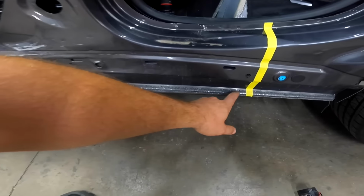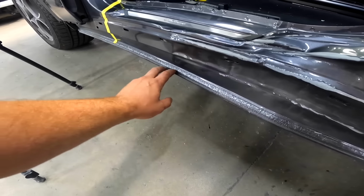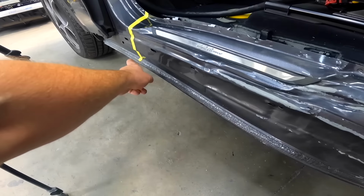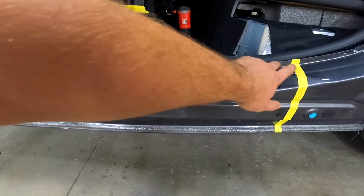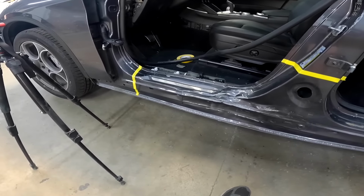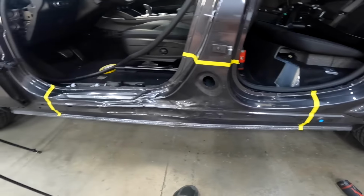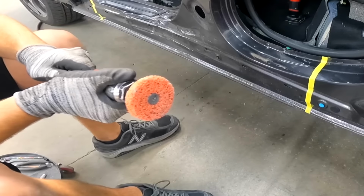So right now I'll start cleaning all this silicone caulking so I can get to the spot welds, so we can drill them out or grind them out. Most likely I'll grind them out. And same over here. So once we're done, we'll use the spot welder machine and just re-weld it, and it's gonna be as good as new. Safety goggles check, gloves check. And now let's get to work.